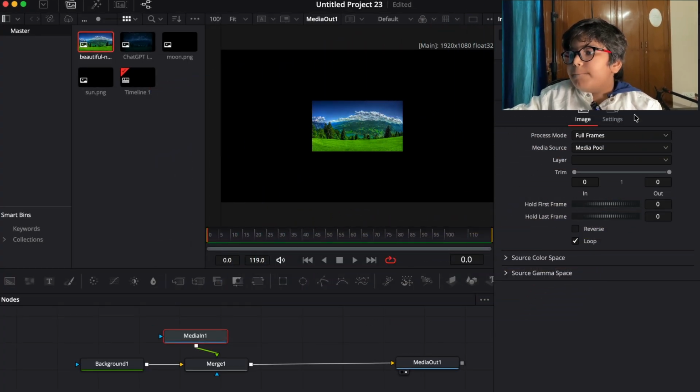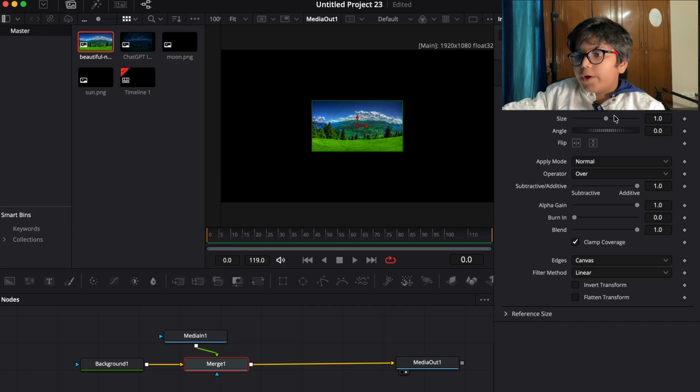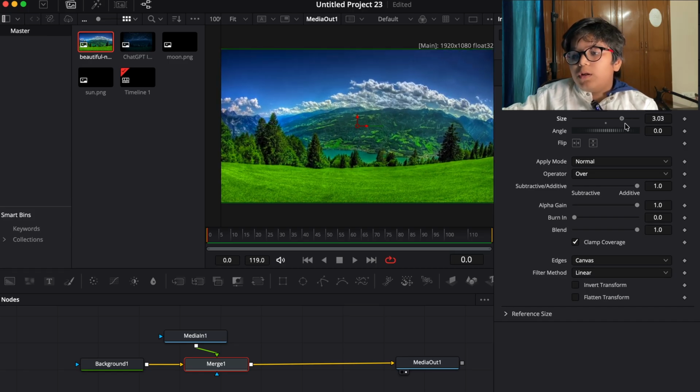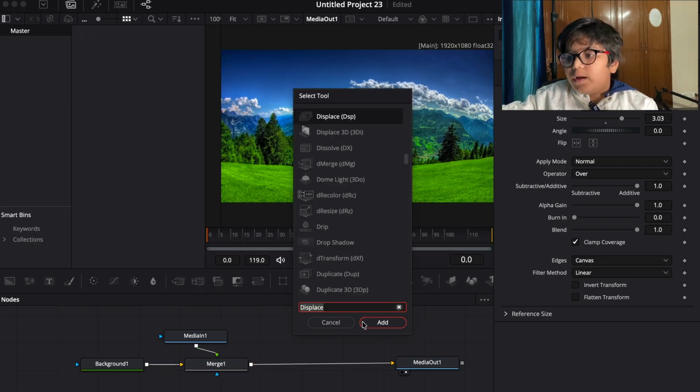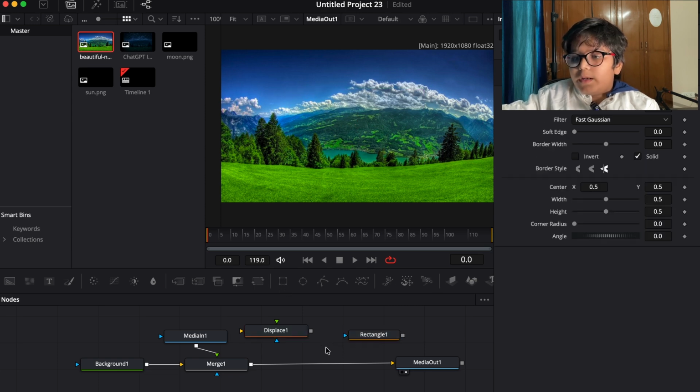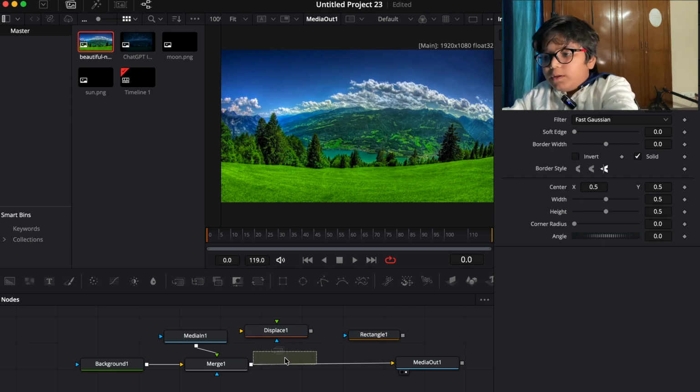Go to the merge node and increase the size. You can also do it from the Transform node, but I will do it with the merge. Now press Shift+Space, add a Displace, add a Rectangle node here, and another merge.